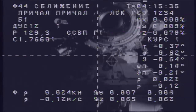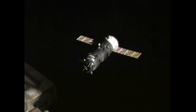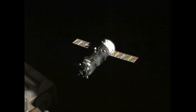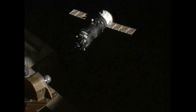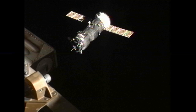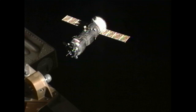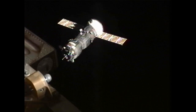The target is shifted a little bit to the right, but everything is within limits. The vehicle is moving very steadily. Great views of Progress 48, which just a few hours ago sat atop the third stage of a Soyuz booster on Gagarin's launch pad at the Baikonur Cosmodrome in Kazakhstan, now about to complete an accelerated rendezvous and docking to the International Space Station. 17 meters, 0.12 is the rate. Progress 48 and the International Space Station traveling from southwest to northeast across the Pacific Ocean west of South America.